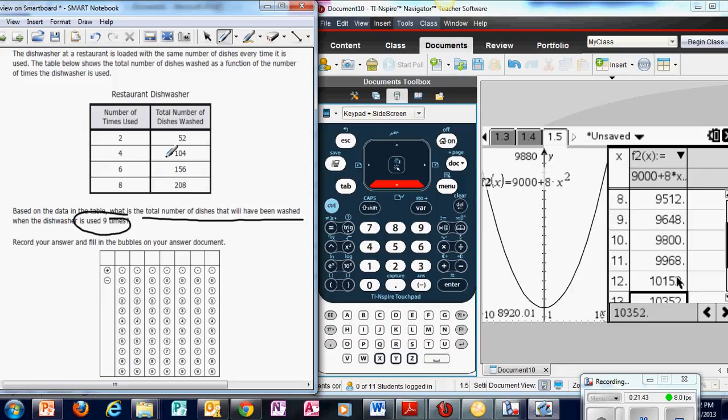Okay? Well, let's see if this is linear or quadratic. Let's verify. So, my change of x is increasing at a constant rate of 2 each time. My change of y is increasing at a constant rate of 52 each time. So that lets me know this is linear for sure. Okay, well, I'm going to go ahead and put this in the calculator utilizing my list and spreadsheets to get an equation. And once I have an equation, I can pull a table.